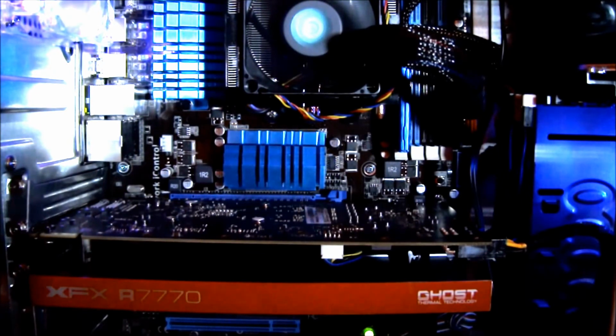Also, a word of caution, it took me a little while to get the motherboard correct. This is the second motherboard that I purchased. Originally I bought a Gigabyte motherboard, and even though it had the right socket for my processor, it was not actually compatible. So I ordered everything, it arrived in the mail, I assembled the computer, and it did not function. It was pretty close to DOA. I was very sad, but I eventually figured out what the problem was. Newegg has an excellent return policy. They took the motherboard back, gave me my money back, and then I did a little bit more research and figured out what motherboard would work very well with what I have, and that's when I wound up with this Asus, and I am extremely happy with it. It functions wonderfully.